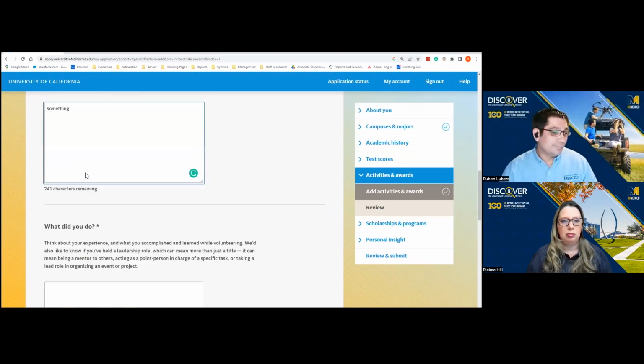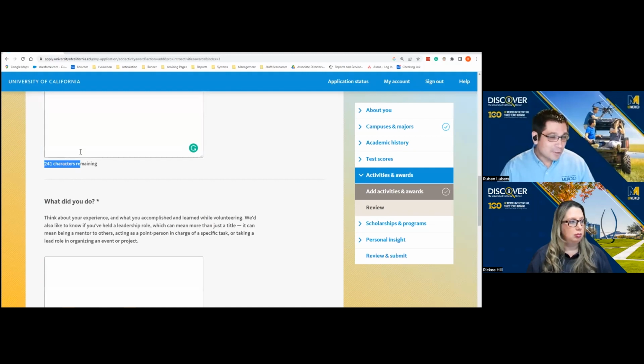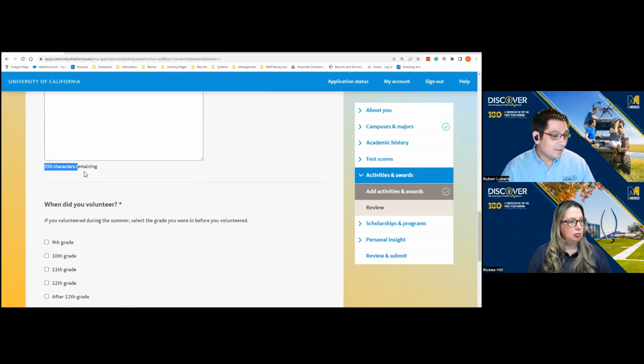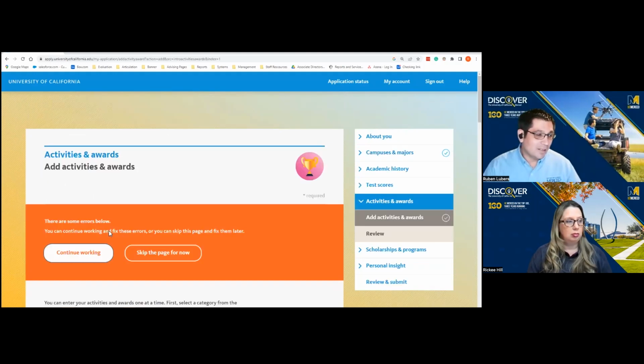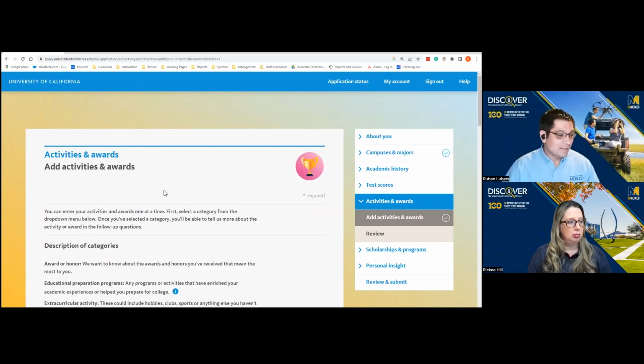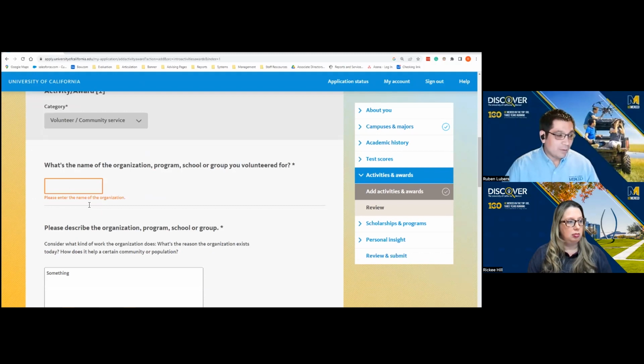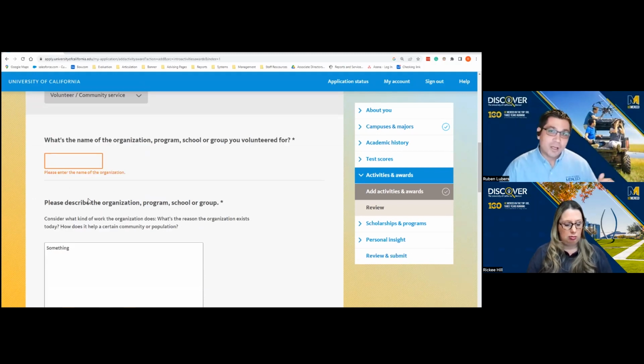So you're spending 240 characters to explain this and 350 characters to answer this question. And then you click the boxes and then you hit save. I'm not sure, I've run into a lot of students getting frustrated because they ran out of time filling out this quick description of an event.